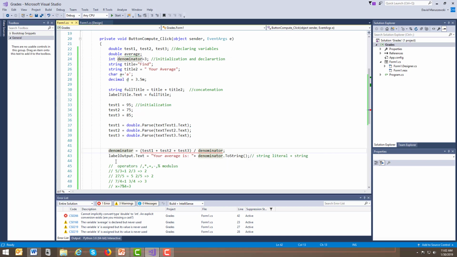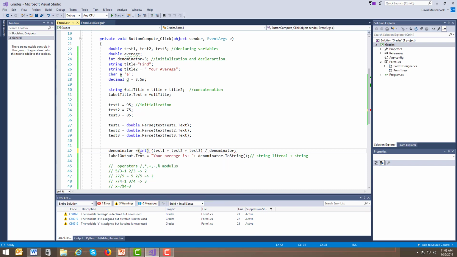Let's change this: I put int here and then put the parenthesis here. That gets rid of it. Just by putting the word int here, it's going to change this into an integer.